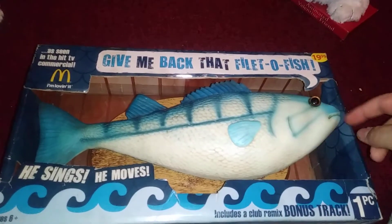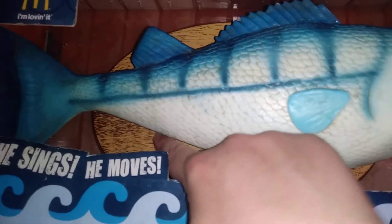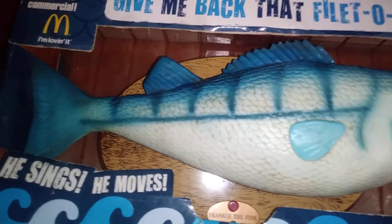The head doesn't move, but at least the mouth does. I find it odd how the fish itself is dirty but the plaque is clean. It's all dusty — you can see yellow stuff on it, the eye looks dirty if you look closely, and the mouth is definitely dirty too. There are what look like cobwebs on it as well. We've got to somehow clean it — you could probably blow some of it off or wash it.